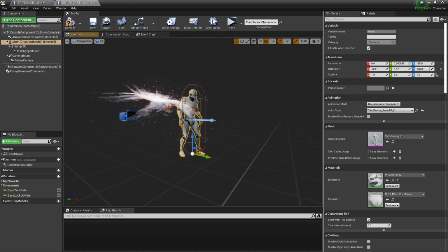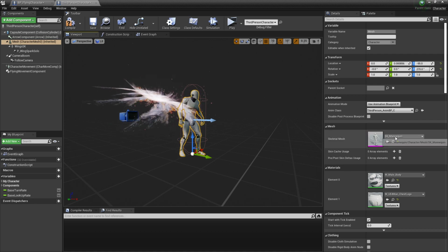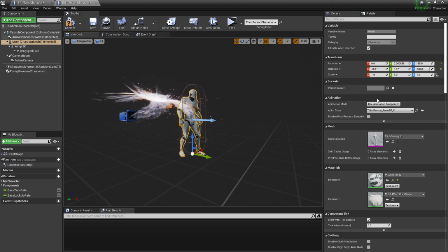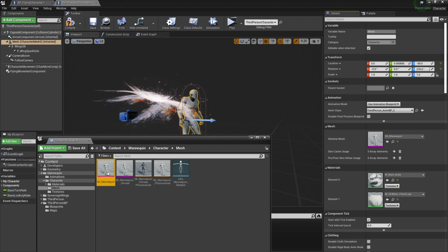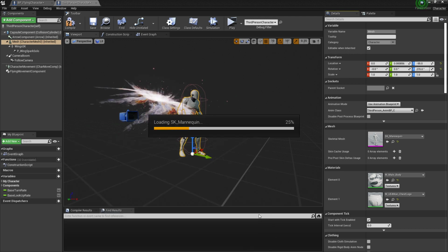Let's go to the skeletal mesh and the Persona editor. Click on the mesh, on the magnifying glass, and double click it.